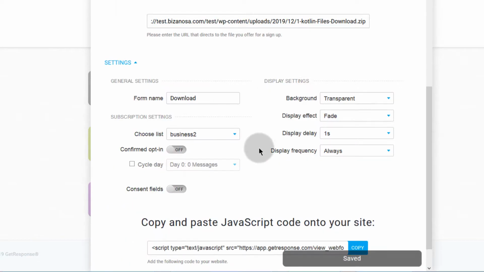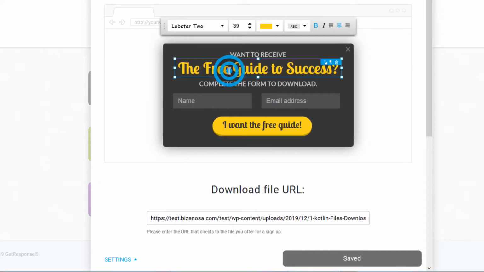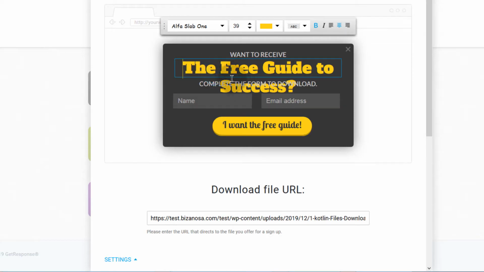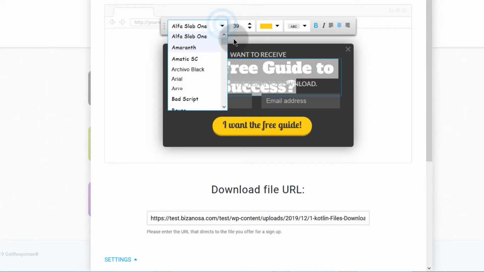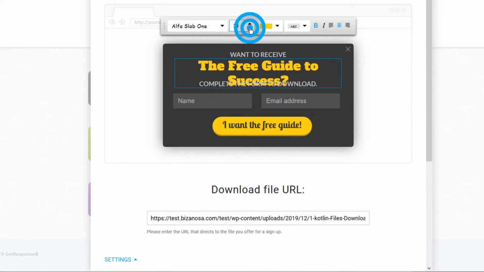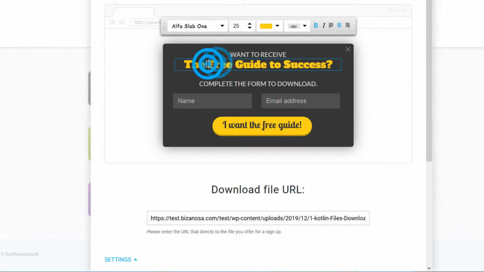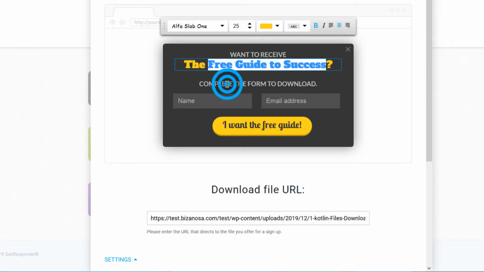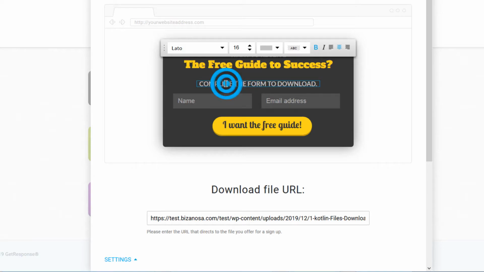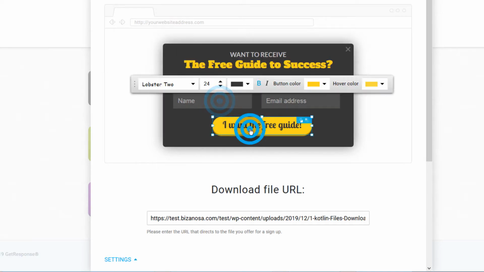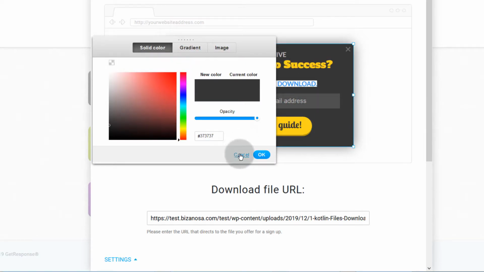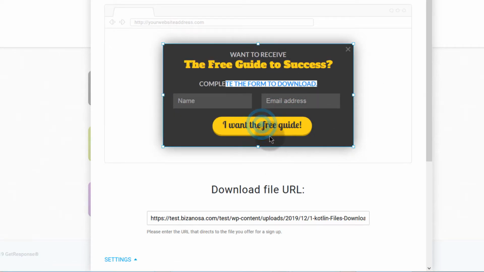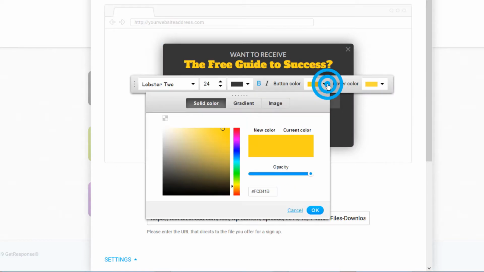I don't want to change anything here, but if you do want to change anything, you can just click on these elements and you can edit them, okay? You can edit them. You can reduce the font, right? If you want to change the text which is there, you can do that. If you want to change that, anything you want to change in there, you can do so, all right? You want to change the colors, just click on it and you can change the colors for anything. If you hate that button color, you can give it a color that you love.